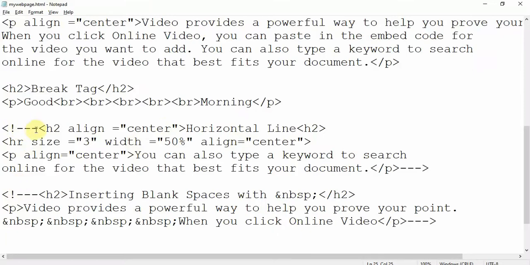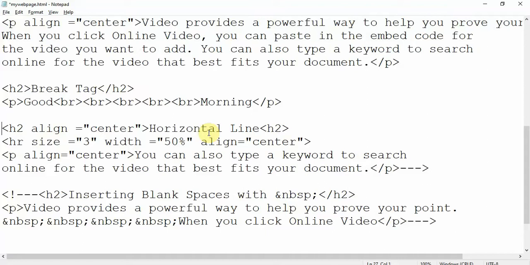Now next comes your horizontal line. If you want to create a horizontal line for your title, then you can use your HR tag. Now the HR tag has 3 basic properties, which are size, width and align. Size refers to how much thickness you want for your line. I have given 3, you can give up to 10.